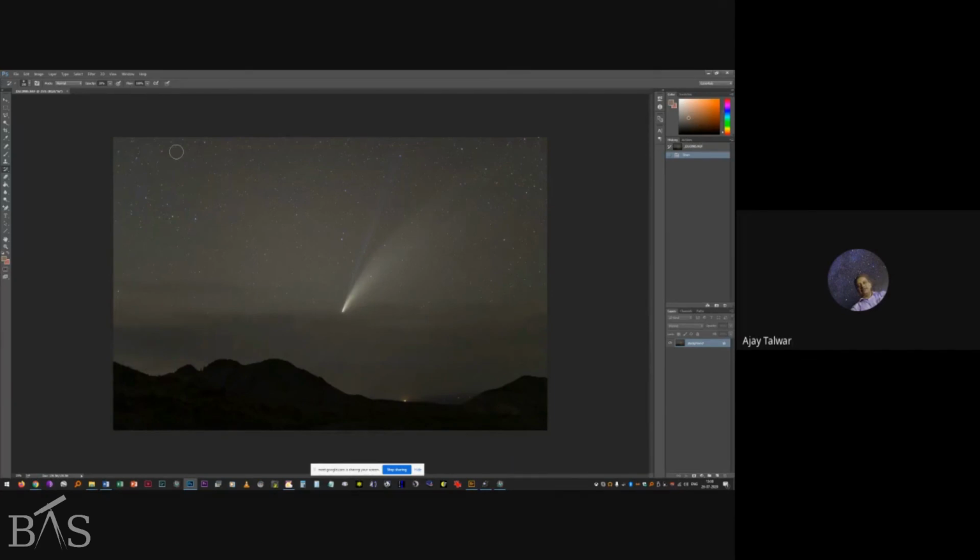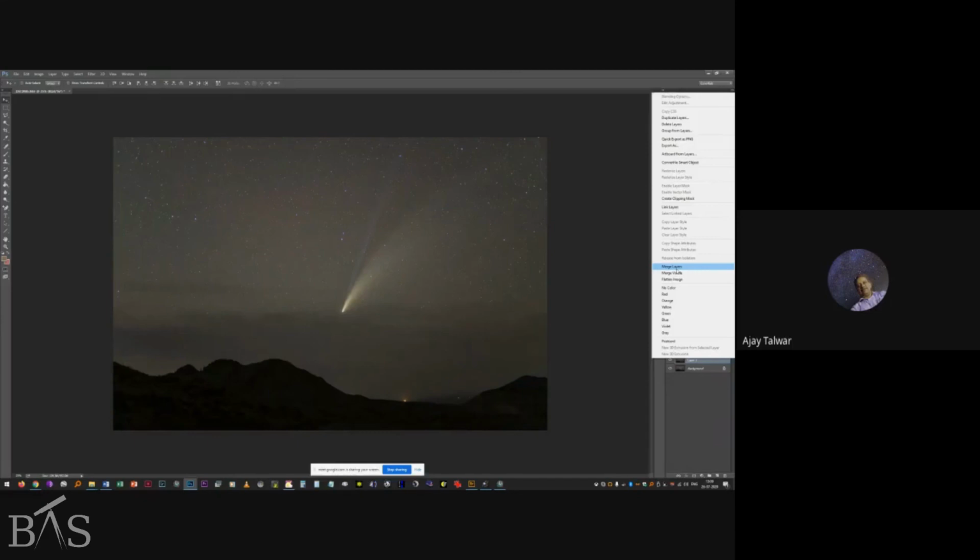Okay, here I would like to work again on the block saturation method to increase the color of the tail. So again, I would repeat the block saturation method. So that's Control A to select all of the image. And Control C to copy, and then press Control V 3 times to paste 3 layers. And the top layer has to be made as luminosity blending, middle layer has to be made as soft light blending, and then merge these 3 layers.